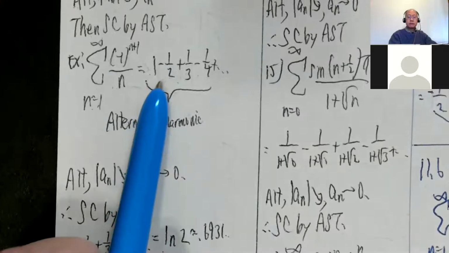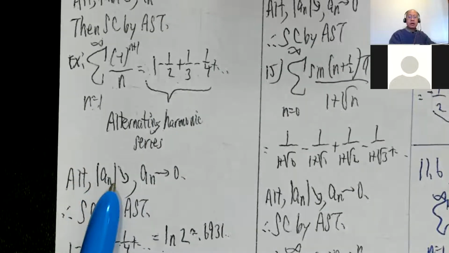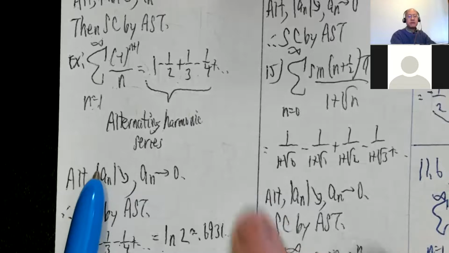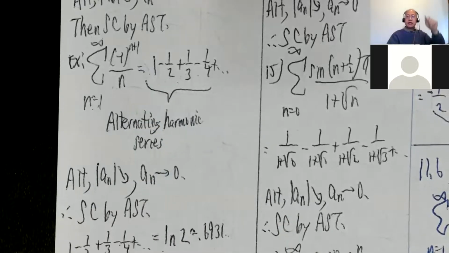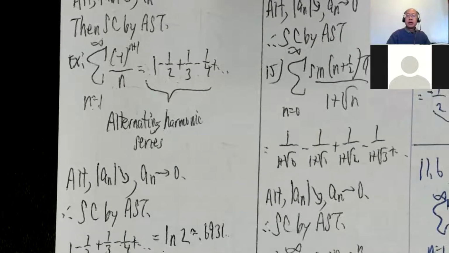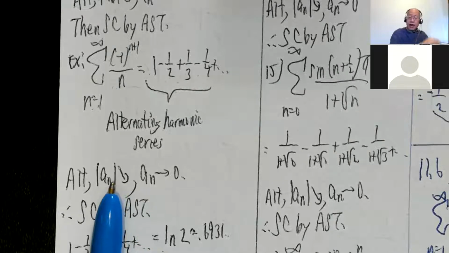Well, is it alternating? Well, sure. The terms decrease in absolute value. And it's an absolute value. If you didn't have the absolute value, then obviously it always goes increasing, decreasing, increasing, decreasing, right? It goes plus, minus, plus, minus. So anytime you go from a plus to minus, it's automatically decreasing. And anytime you go from a minus to a plus, it's automatically increasing. So the argument here is in absolute value.